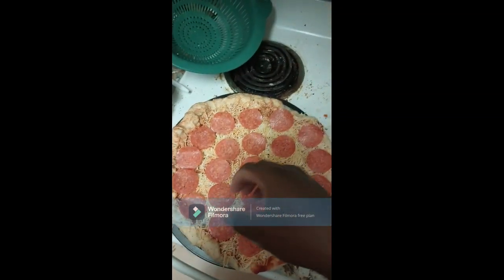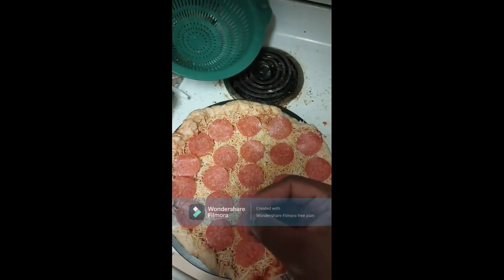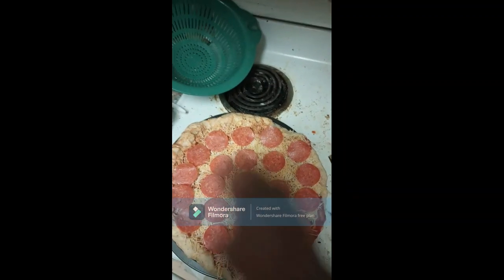And then you want to grab whatever cheese you have, mozzarella, mixed blend, whatever cheese you got, shredded cheese. Make sure it's shredded cheese. And then you want to sprinkle it all around, put the pepperoni on. And then whatever else you want to put on there. For me, I have my chicken and my bacon. So I would grab my chicken and bacon, start sprinkling around.